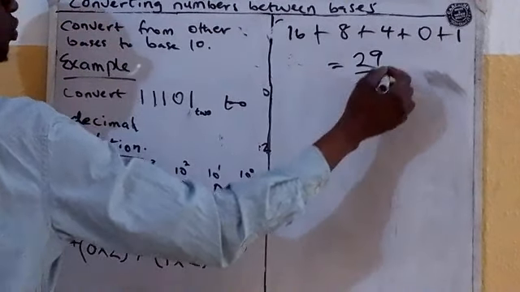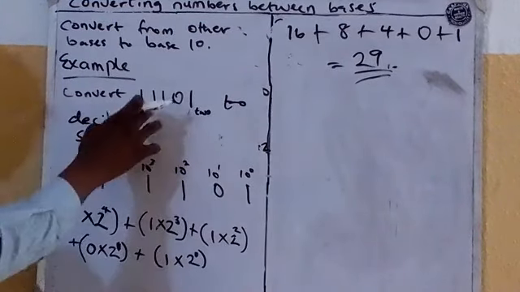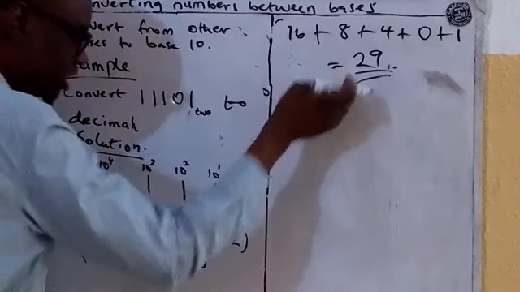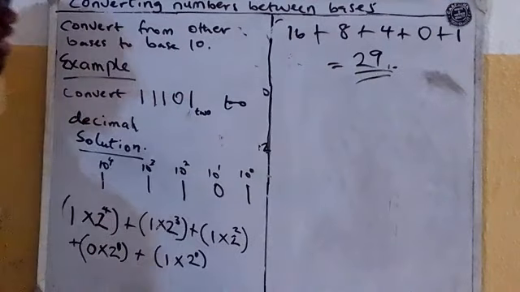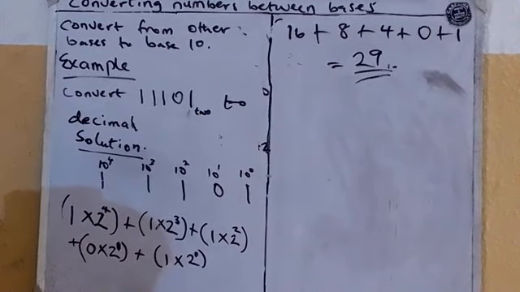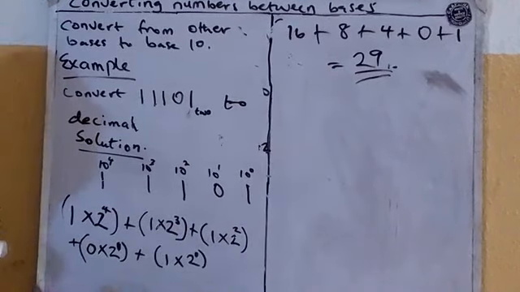That's the answer. So this is in base 10. So you have converted this string of numbers to base 10. So actually these two are the same thing. Just that this one is in base 2, and this one is in base 10. The same thing. In the same magnitude, you are representing the same number, just in a different form.